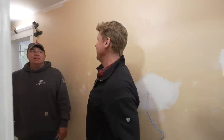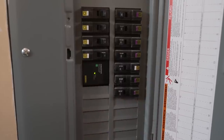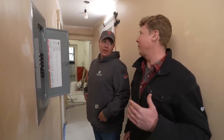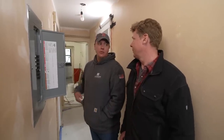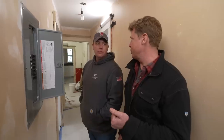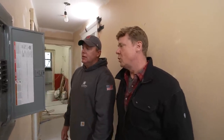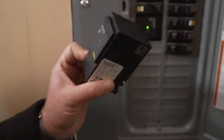Heath, everyone's got a punch list. What's on yours? We're kind of wrapping these panels up now. One of the final things we're putting in is the surge protection that's required now for the new code. We changed all of the wiring in the house — everything. We were hoping not to, and then we figured out it was just better to do it all. When all was said and done, it was just easier to swap it all out, have everything new and clean, and be done with it. Does today's code require surge protection with new wiring? It does. Our 2020 code does require dwelling units to have surge protection.